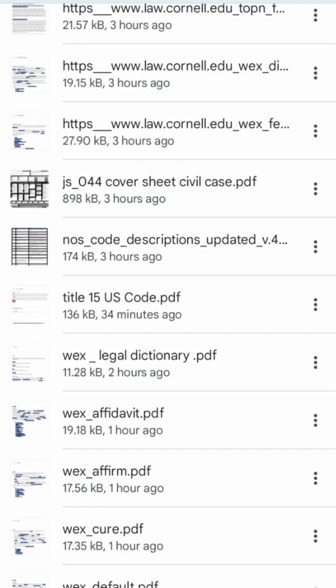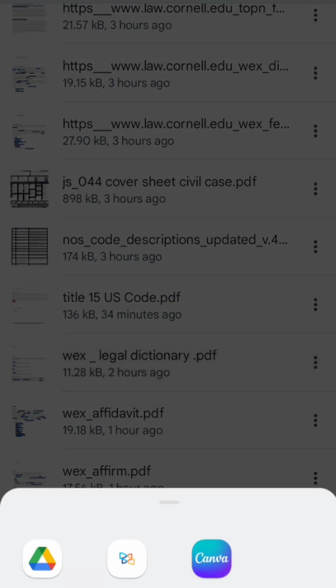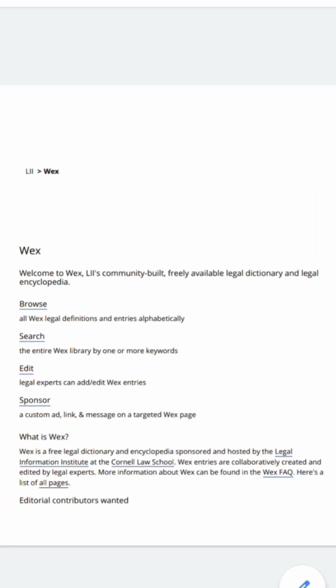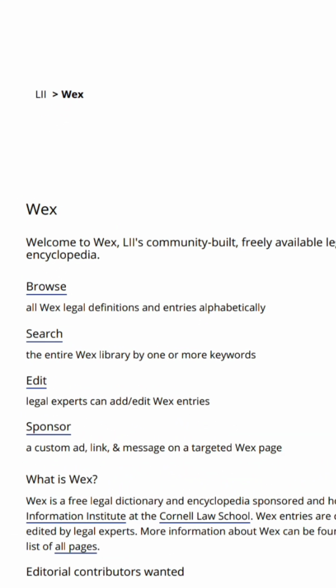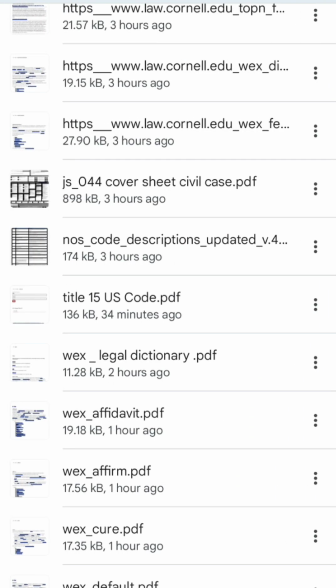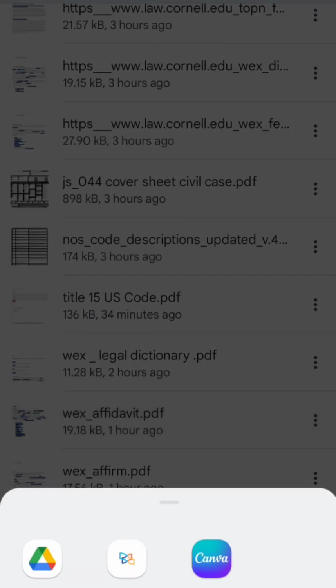Oh, before I go there, let me see. My bad, you guys. This here at Wix, however you want to pronounce it, you can browse all legal definitions. Because you must understand, in law and in business, we speak legalese. So civilian talk lingo is totally different from what we're talking about. It's all a word game. This is one of your guideposts that you do want to go to, and that's where I found affidavit.